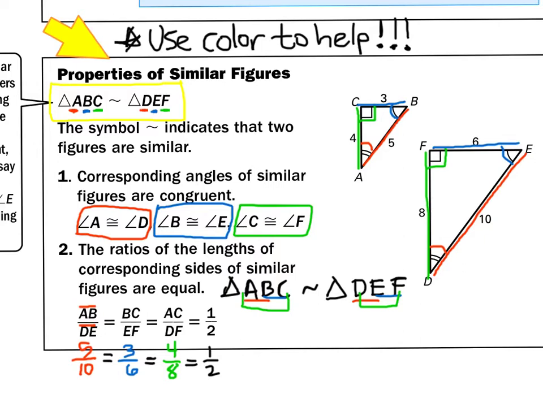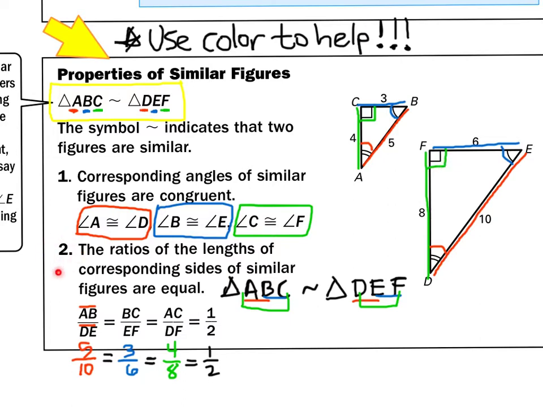Okay, and then we can match up the letter B. See how that's in the middle with the letter E. So I go over here, I use blue to mark the angle B is blue and E is blue. So this is saying angle B is congruent to angle E, and I mark that in blue. And then I'm going to use green and underline C and F. So angle C is the same as angle F. So angle C is congruent to angle F. And in this case, we can see they're exactly 90 degrees.